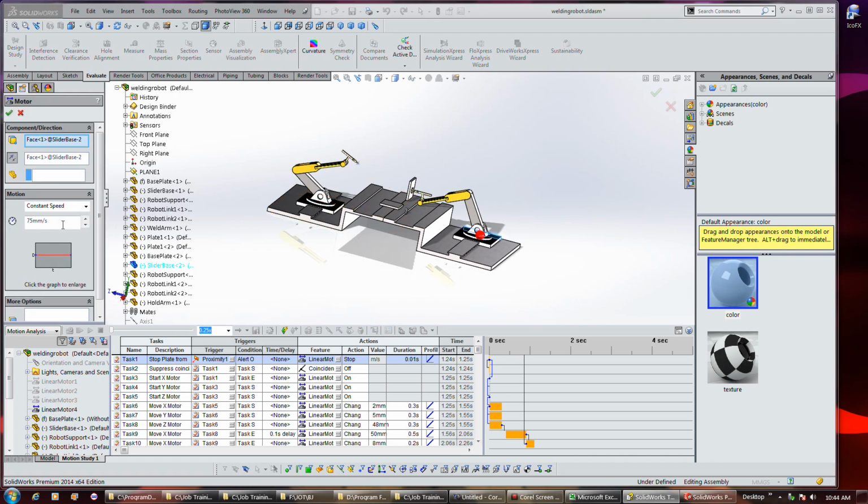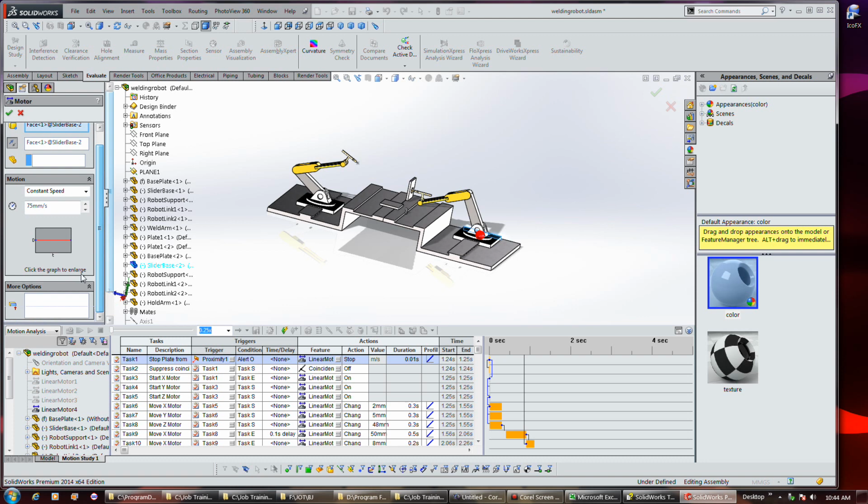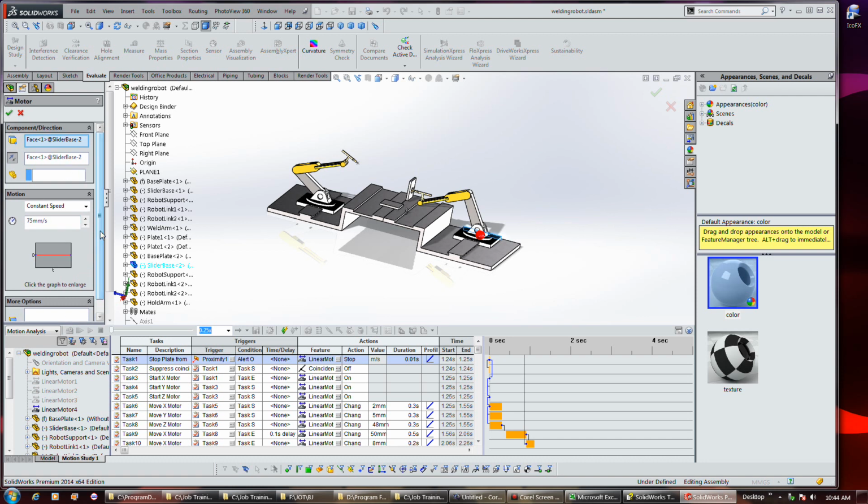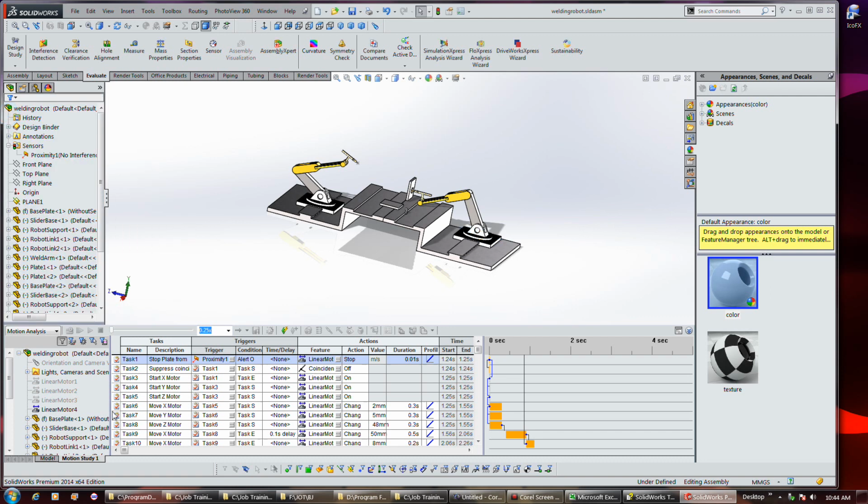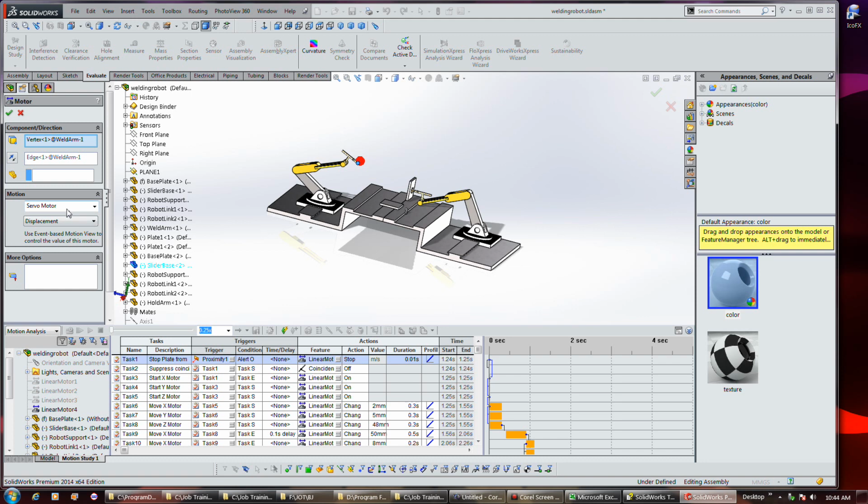And this linear motor 4 is just a constant motor at 75 meters a second. Interesting. Have to look at that later. And these are servo motors, and displacement type.